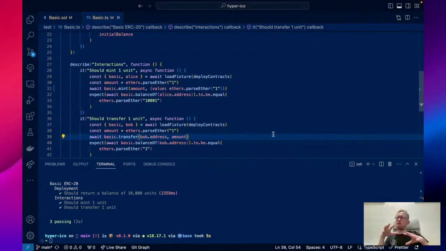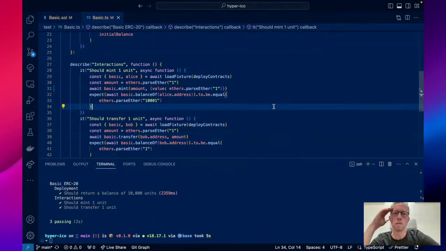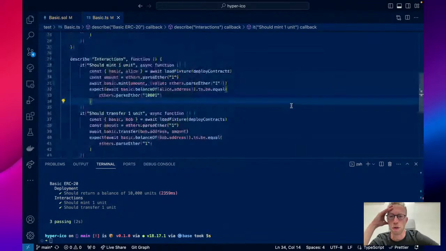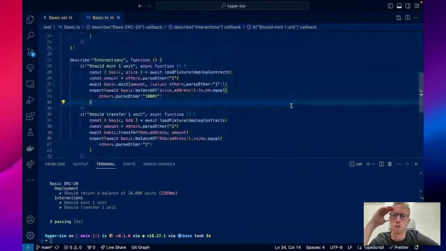So this is the start if I want to do an ICO. Of course, in an ICO contract, you have a lot more conditions. You want to let maybe some admin set the price of the asset, etc. But that was basically to show you guys how to use that boilerplate.